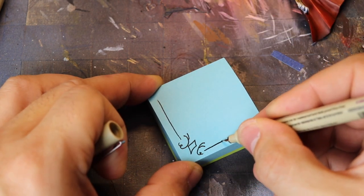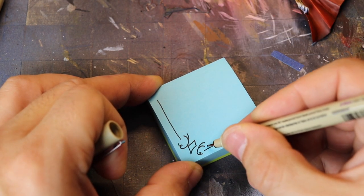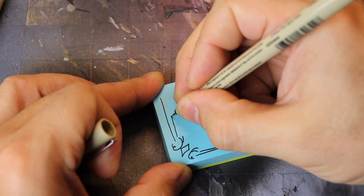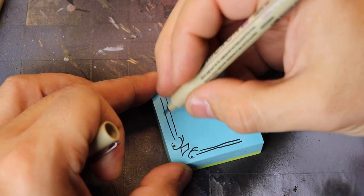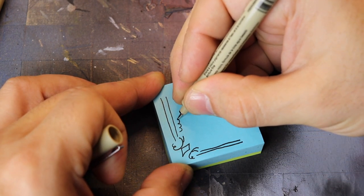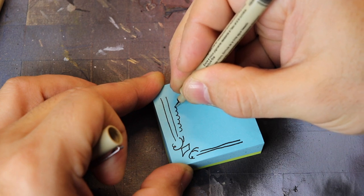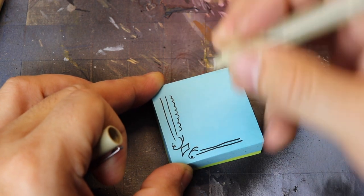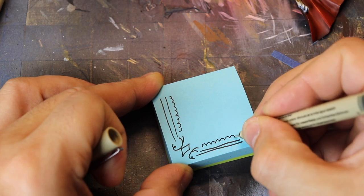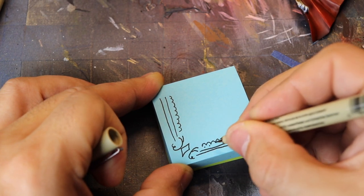I'm just trying to get a little edge thing. Yep. There you go, maybe two lines. Yeah, I'll see if that works out. I don't know, just playing around with some kind of design. Ultimately, what we're going to do is put this onto the cape. So let's see if that works. I don't know, the bumps are a little much. Maybe I shouldn't have done the bumps. I don't know, but I did it anyway. I was just playing around. And that's just it. There's no real wrong way to do this.